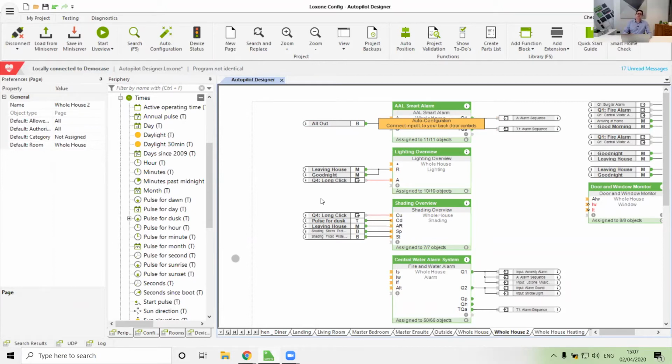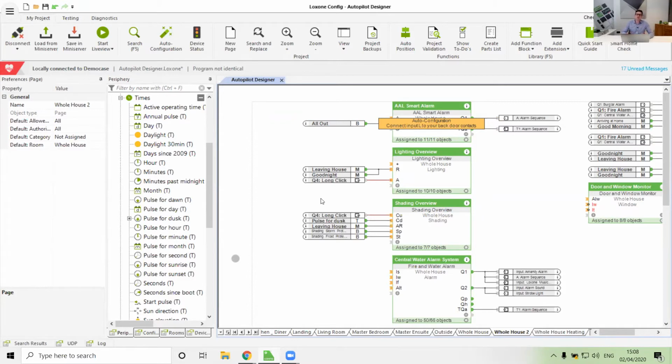But the problem with that is this is on config. The customer has no oversight over this. The customer may all of a sudden decide that dusk is fine for maybe their downstairs shading, but they may go, well, our kid's bedroom, actually, we want the blinds to go down at a specific time instead. And this is where config doesn't really work, because the customer then has to phone up their installer, the installer has to log in, make those changes, save it, and then if they decide that it still isn't right and they still want to make tweaks, it's just a constant backwards and forwards.